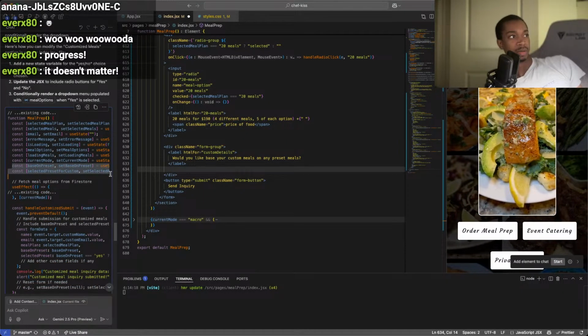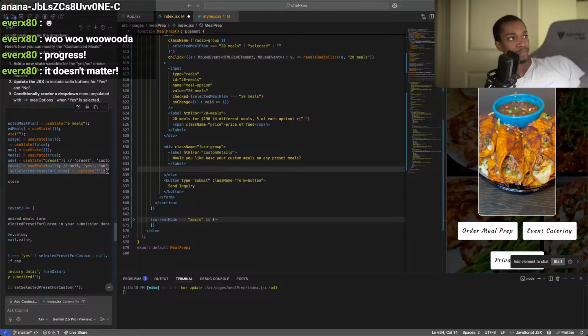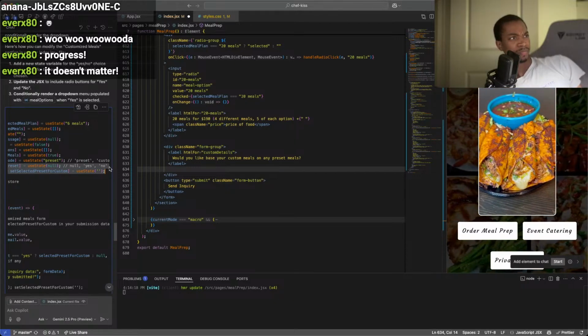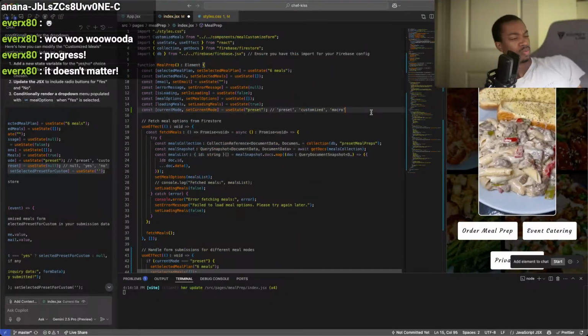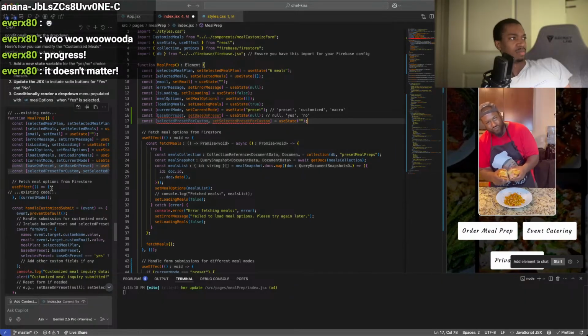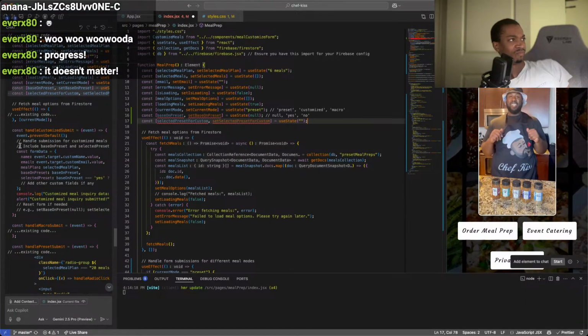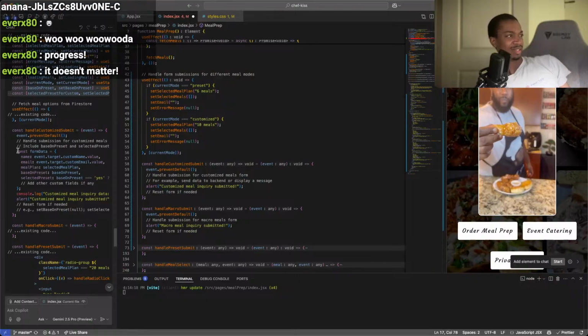I hope this doesn't come up with anything stupid. I don't know if this is gonna be a string or not. Wait. This says null, but let's see what this comes up with.